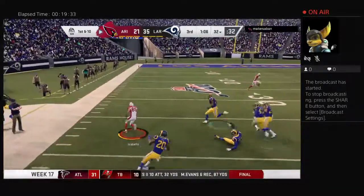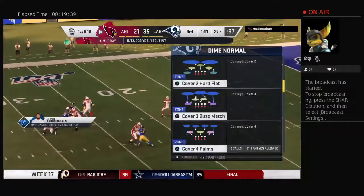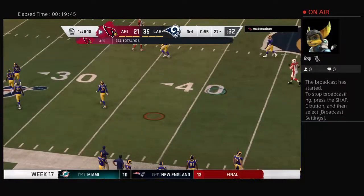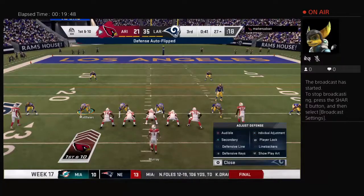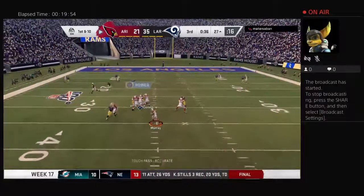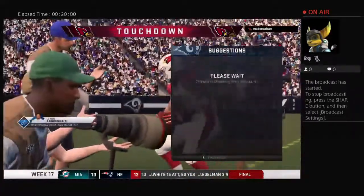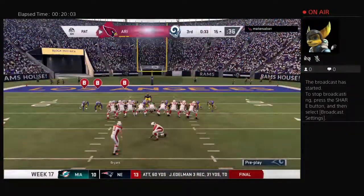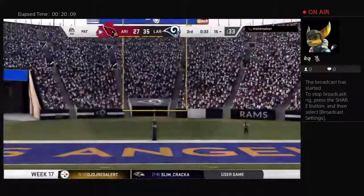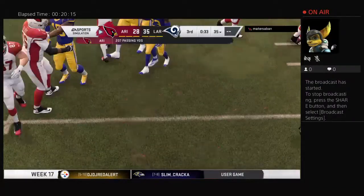He's got a man, complete. And they finally do get him, but not before he reaches the 27. A huge play there for Arizona. 42 yards. So now then, the big play has them all the way inside the 30 now, 1st and 10. On 1st and 10, here's Murray looking for the end zone. He's got his man. It's caught in the end zone. Touchdown, Arizona. David Johnson, his 10th touchdown of the season, 2nd of the game, as his guys are back within a single score. Bryant tacks on the extra point, and that will get him one closer.